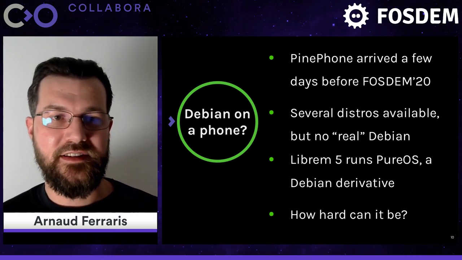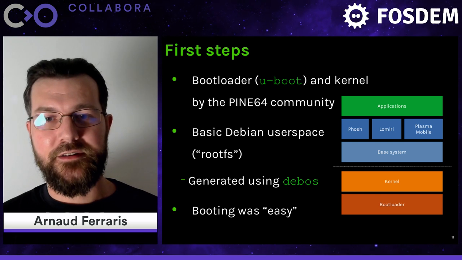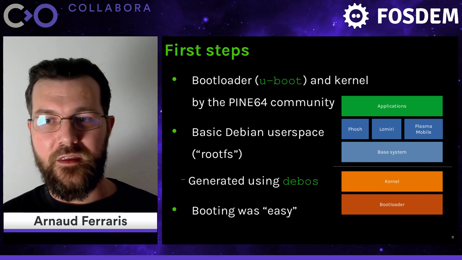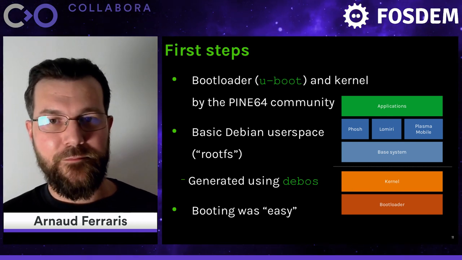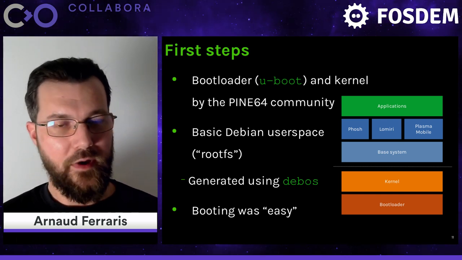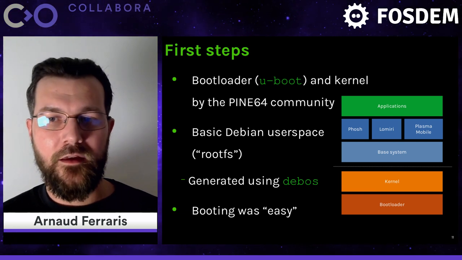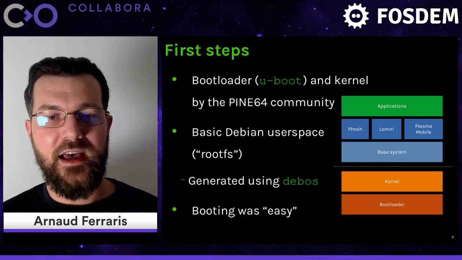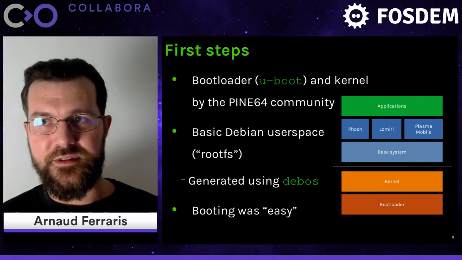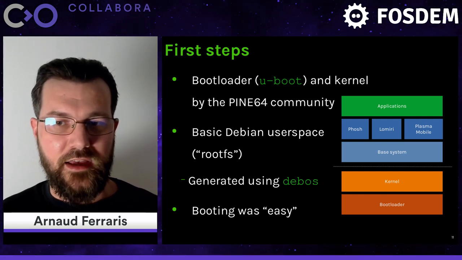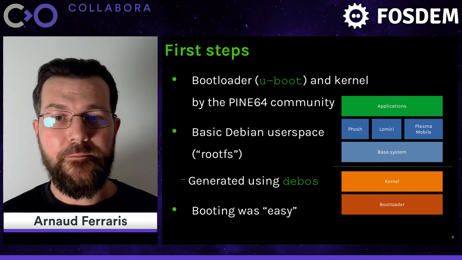The Librem 5 happens to run a Debian derivative called PureOS, so how hard could it be? The first steps were to get the bootloader and kernel to boot on the PinePhone, and the Pine64 community did a great job making those available from the beginning. I just had to clone the repos and cross-compile both components, and was able to pretty easily boot on the PinePhone. Then I stacked a basic stripped-down Debian userspace root filesystem on top of it, generated using debos — an amazing tool that uses YAML files to configure and generate the rootfs image. In the end, booting Debian on the PinePhone was quite easy — surprisingly easy even.